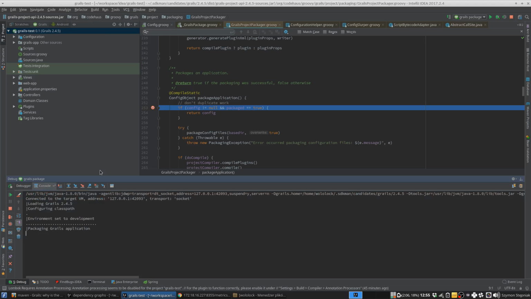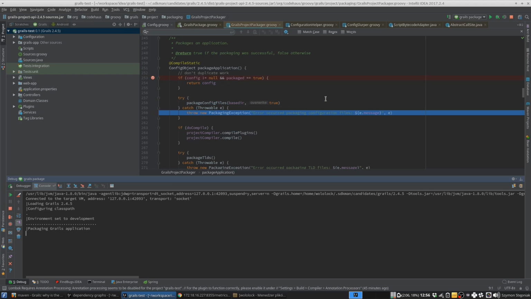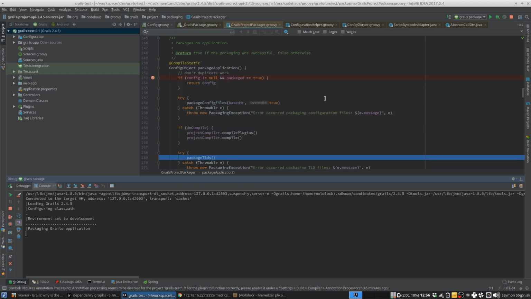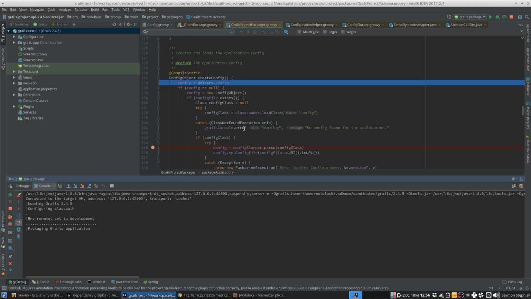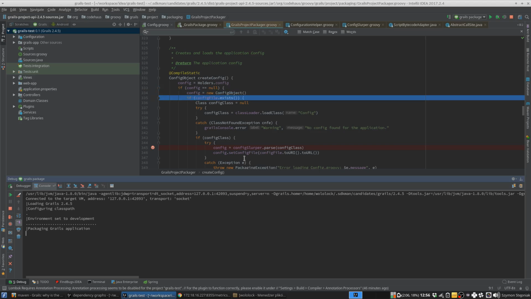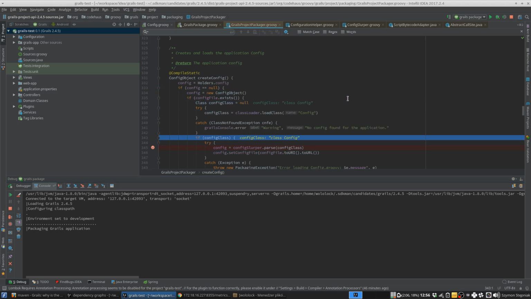I will switch to the console because what we will see at some point is this lorem ipsum $theta here. We are moving forward with this method, and we will actually get into this create config method. Okay, so let's step into. We are in create config, and long story short, this line causes our script to be executed, and I will show you what happens exactly.